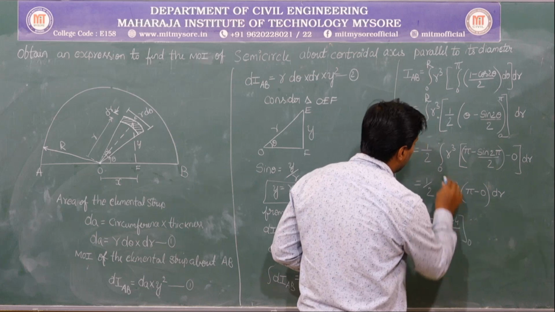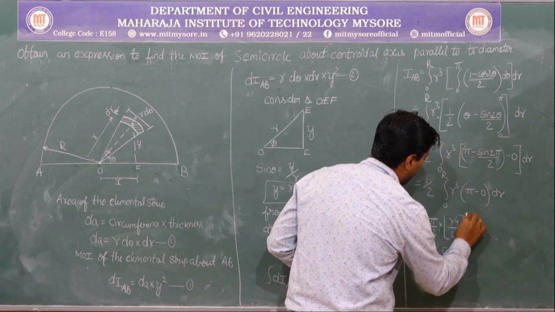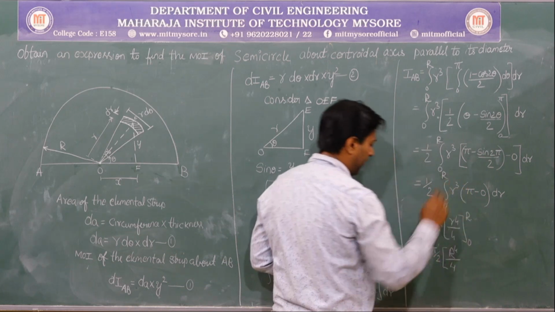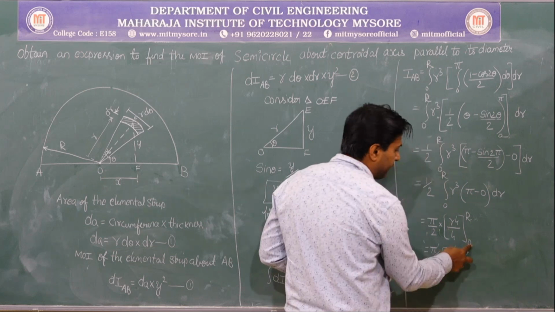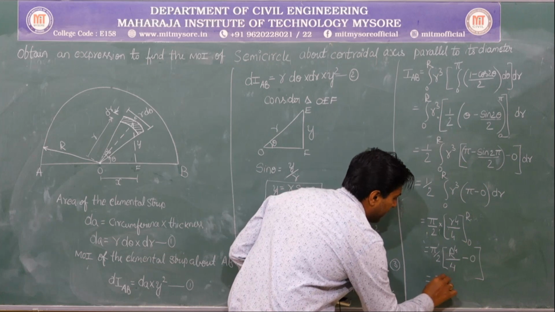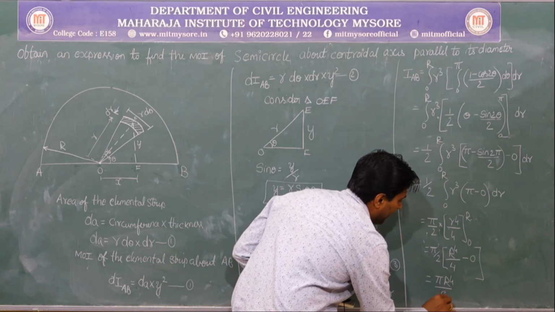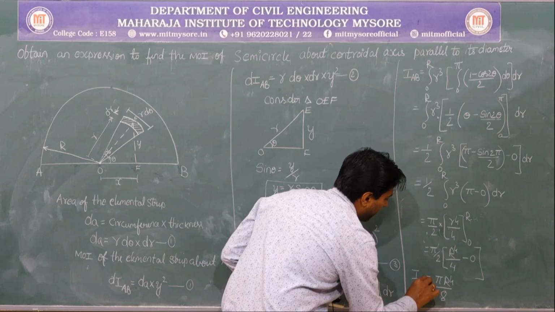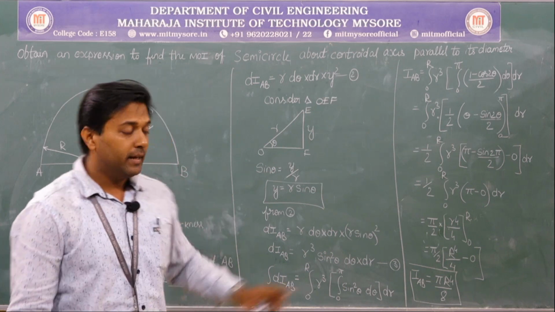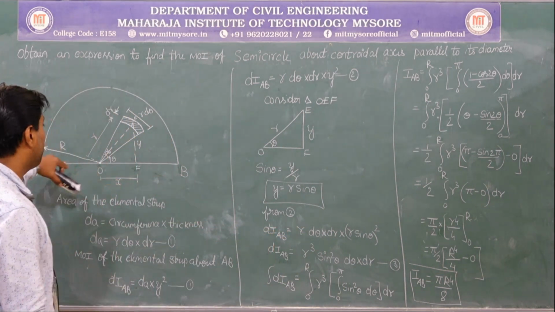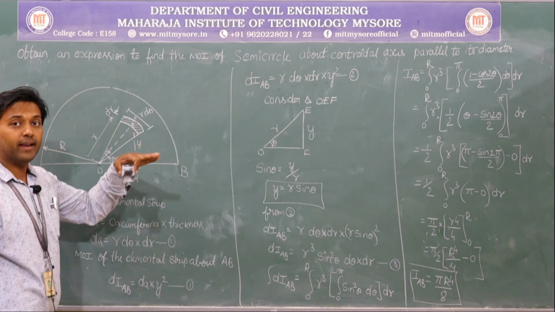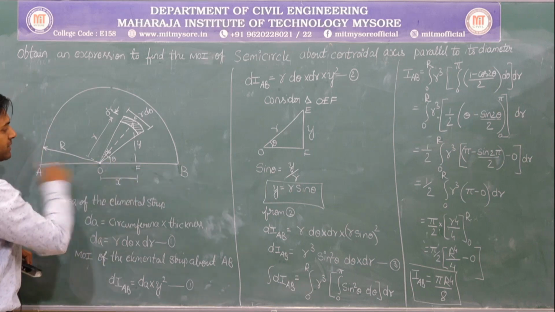So now I will be going with capital R. So this will become R to the power of 4 by 4 minus, if I apply 0 for all these things, it will become 0. So can I say that it is pi R to the power of 4 by 8 about IAB? But the thing is, they have not asked us to calculate it with respect to the base. They have asked us to calculate it with respect to the centroidal axis parallel to its diameter. Diameter means the base.